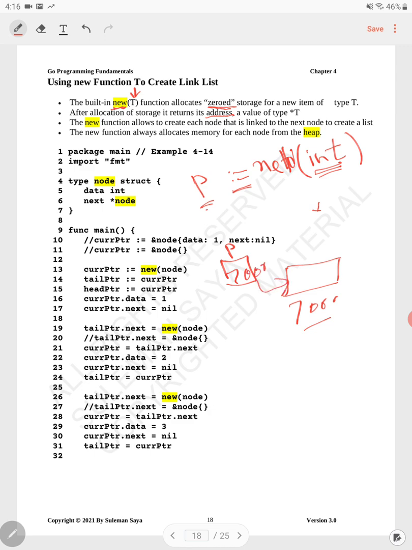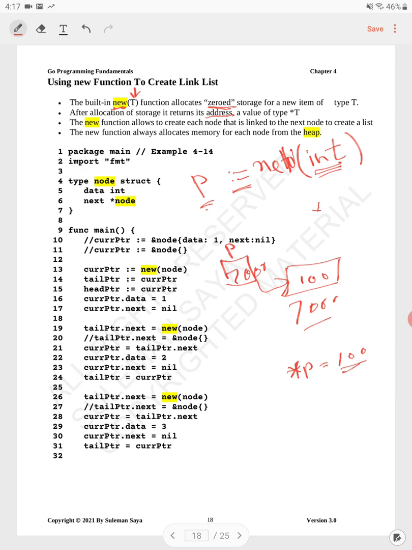Now we can store anything that we want. So if we want to store something on P, then we can just say 100, so value 100. Then we are dereferencing it and putting 100 in there. It will be stored right here, okay, because the P is pointing to this piece of memory. So that's what the new operator does. So we use the new, or I should say new function, because in C++ they call it a new operator, not a function. In Go language they call it a new function, to allocate the memory from the heap.